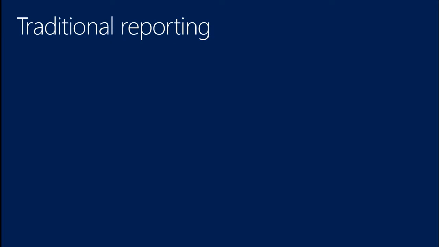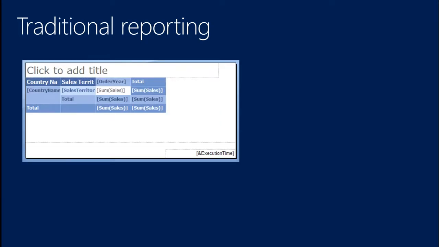Another way to really get a good understanding of Power View is to contrast it with traditional reporting. So specifically, let me give you an example. To contrast it with the authoring experience of building a traditional report. So if you're building a traditional report in, say, Report Builder, you might be familiar with something that looks like this. I mean, reporting services, and traditional reporting tools like reporting services, when you really boil it down, are essentially data-driven document generators. They take in some inputs, they do some processing and some rendering, and they spit out some output. They spit out pages in some sort of document file format.